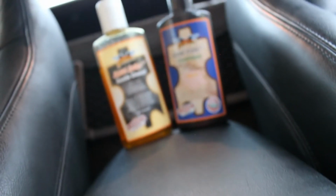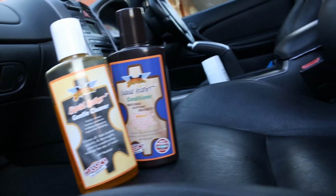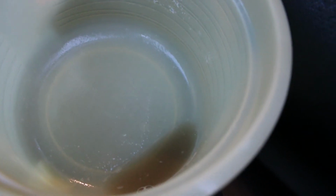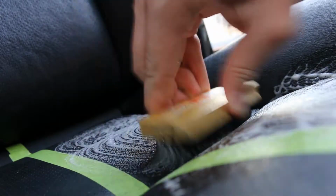Let me just say that Gliptone is impressive, although you may need to order some online unless you live in the UK. It's easy to use, not overly expensive, costing only around $12, and it does exactly what it's supposed to do, which is clean and condition. This is what was left of the water and Gliptone cleaner after I'd finished working on the center console and the seat. I'm going to finish off by saying that Gliptone Liquid Leather is absolutely worth it.